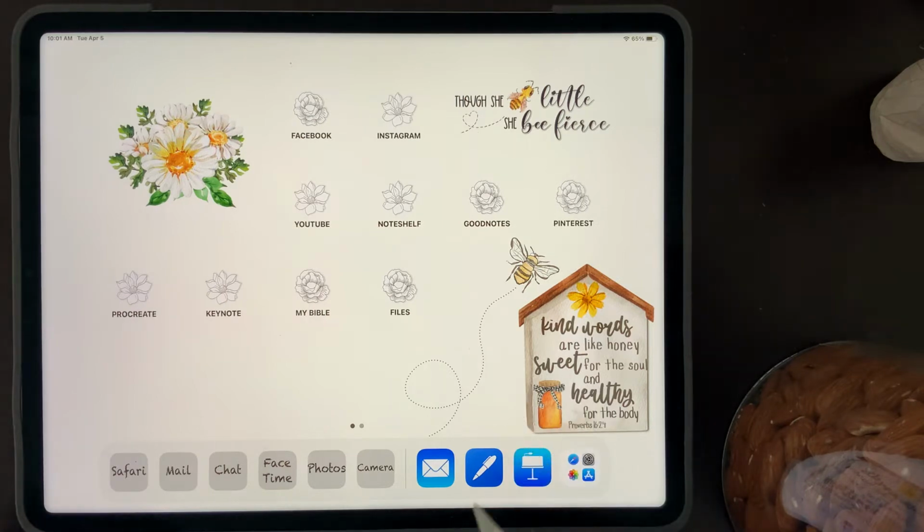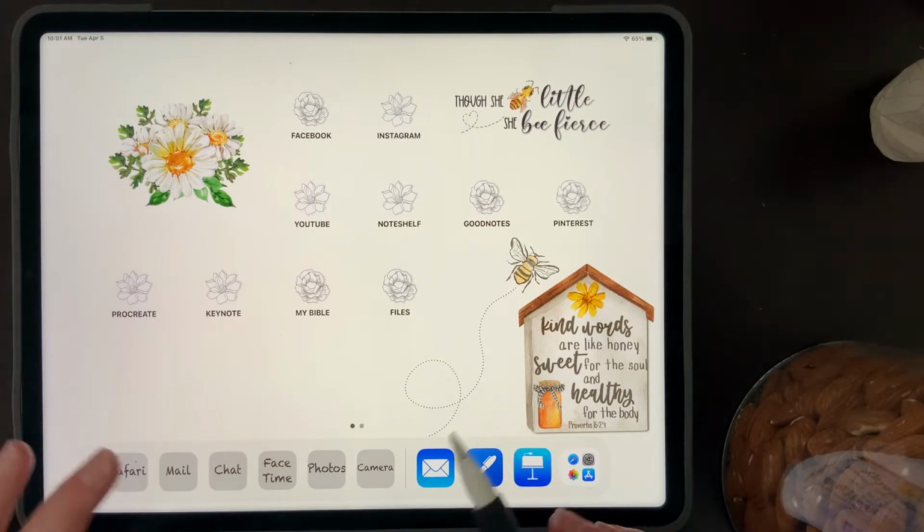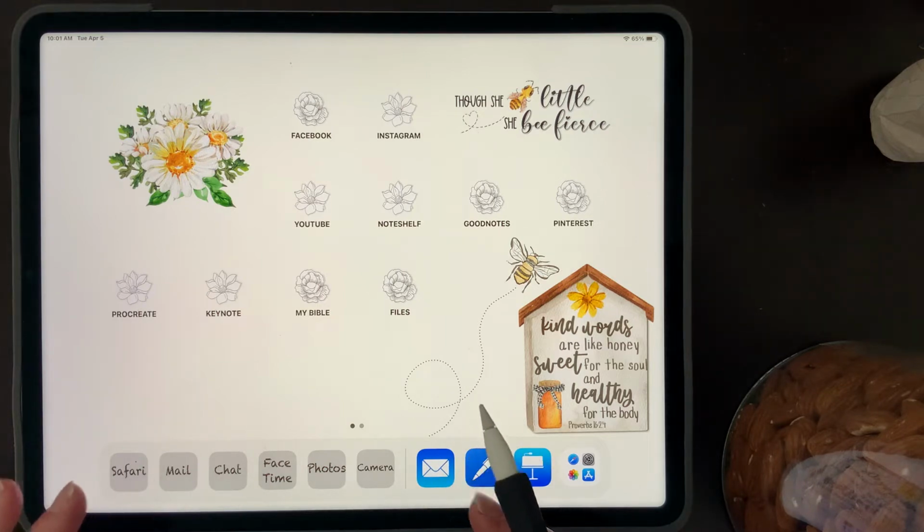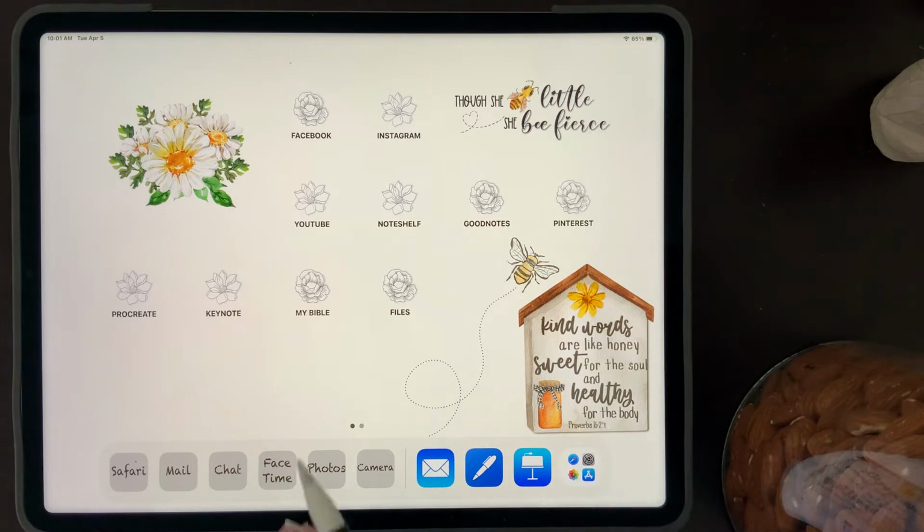Now for me, we are in April now and I am tracking my reading, but I don't have any goals set for my reading. But I know for May that I've decided that I'm going to read 4 books, 1 each week, and I want to create a sticker to represent that. Maybe have a space where I can write down about the book, give it a couple of stars, 1 to 5 stars, date started, date ended. And I'm doing this because I want to get back into the love of reading. So I needed to create myself a sticker that was custom for me for my planner.